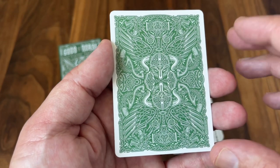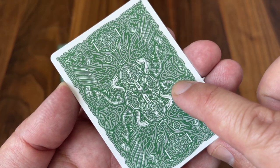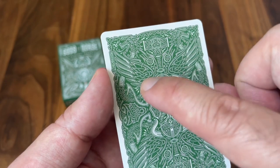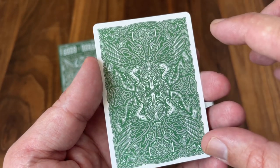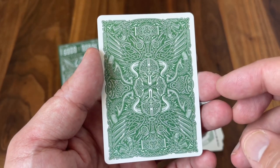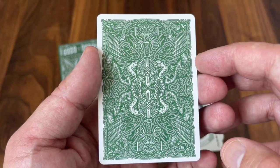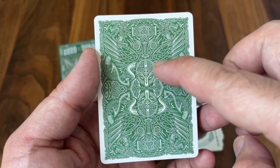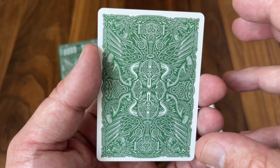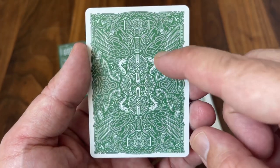And then lots of other little details — the longer you look the more you'll pick out. You'll see things like the Valkyrie wings, the wolves here — probably a nod to Fenrir, one of the gods who took the form of a wolf — and again Jormungandr the world serpent twisting its way up on the deck. All of it comes together really cohesively and forms a fully two-way back design. Love the super thin white poker border, really like that it's broken up slightly by the design elements to give it a little more organic feel. The greens and metallic silvers look great together, although the metallic silver isn't quite as shiny as you might expect from USBCC or Cardamundi. But still a fantastic look overall.